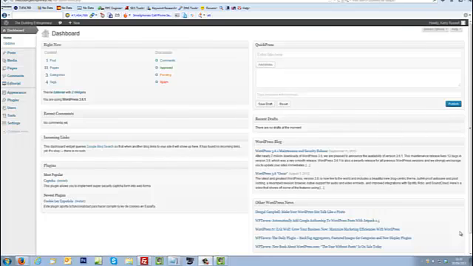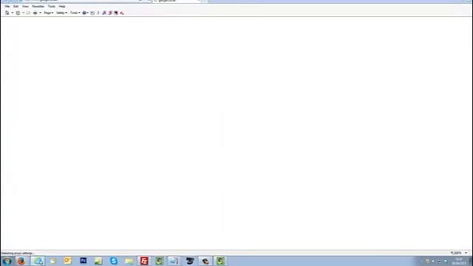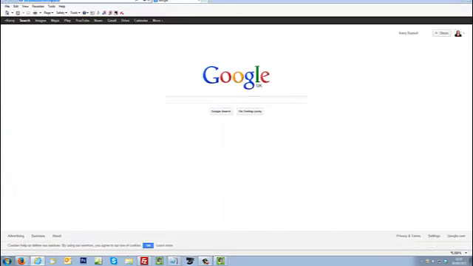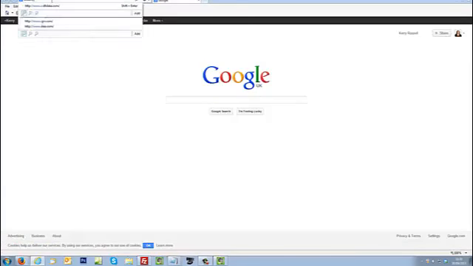And step 1 is to find some social media icons that basically jive with your website. So jive with the overall look and the overall feel. Now the site that I use is called Icon Finder. So what I'm going to do is open up a new window in my browser. I'm going to go to iconfinder.com.